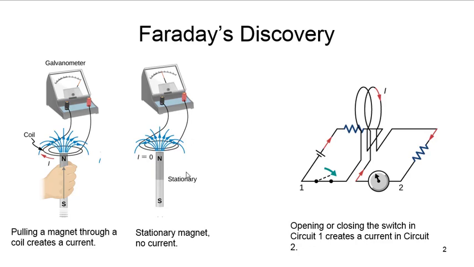So believe it or not, these two things are related. And you should recognize that, because here we're dealing with a magnetic field, and here we're talking about a current, and last week we learned that a current creates a magnetic field. So these are two examples of the same type of phenomenon that's happening.